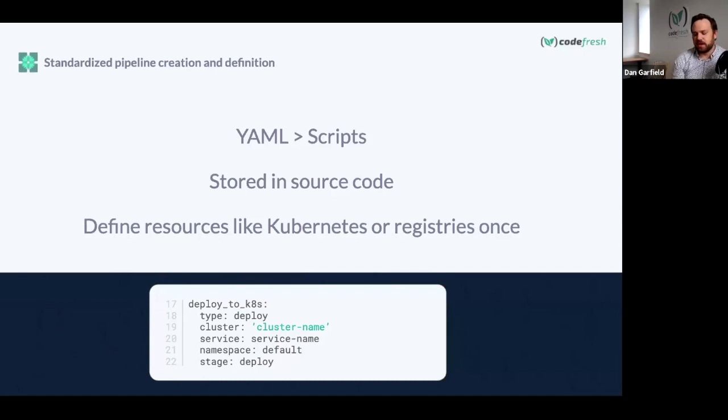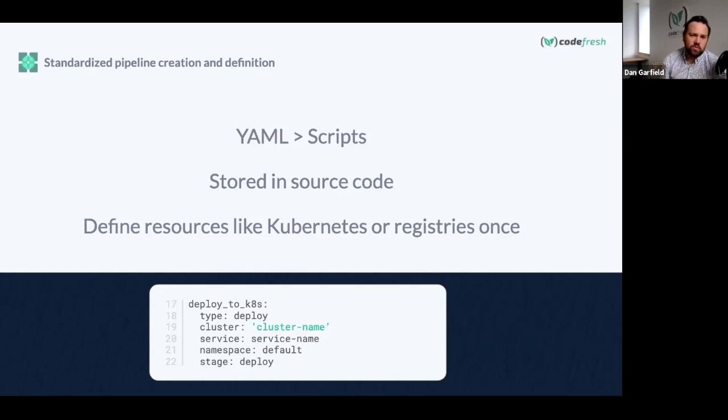The other thing that I think is really big, and this one is a little bit more rare because some of this stuff is like, well, yeah, obviously, but one of the things that I see a lot is people that have to define all their resources in a pipeline. So if they wanted to deploy to a Kubernetes cluster, they have to add a bunch of credentials and things in there. If they want to pull from a Docker registry, they have to add all those credentials. And then when they go to create additional pipelines or things like that, they're copying these things through, and then maybe they're creating different resources, and it gets really hairy really quickly.